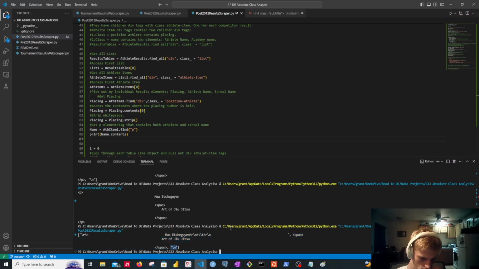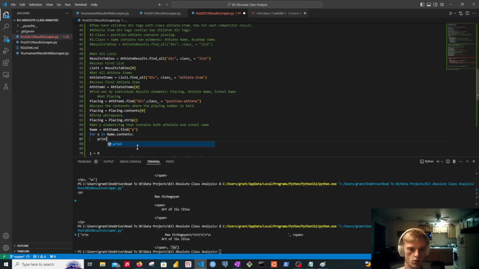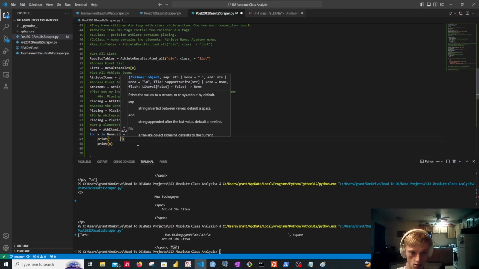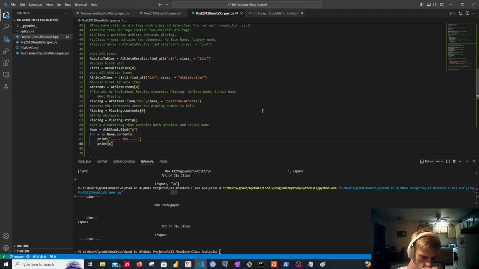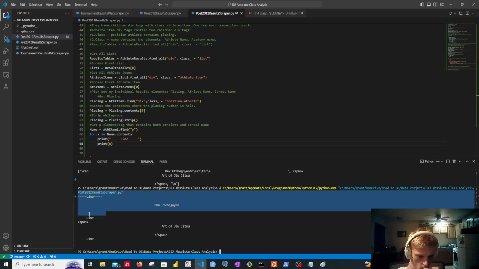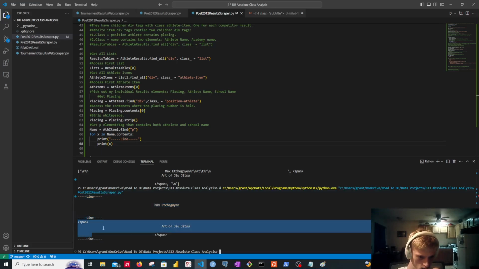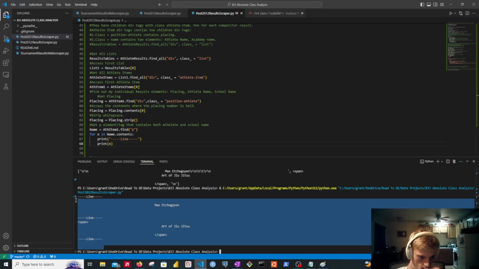Two, three. For x in name dot contents, print x. Print y. So 1, 2, 3.